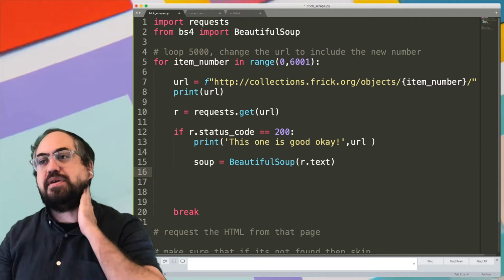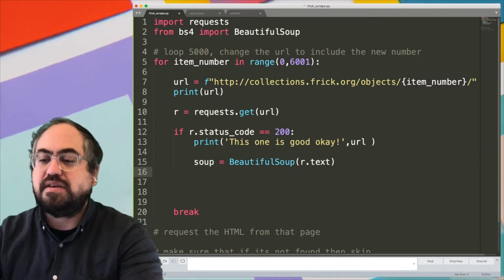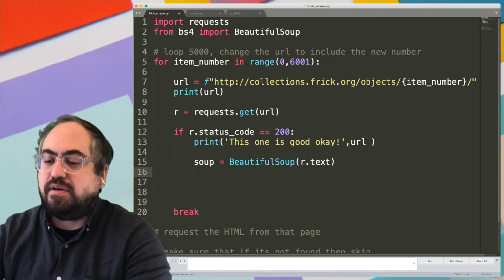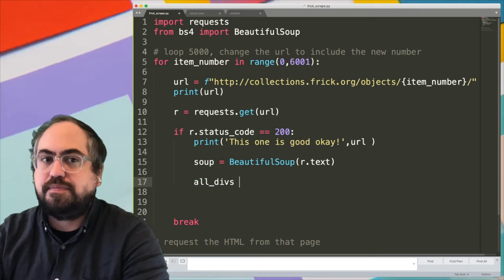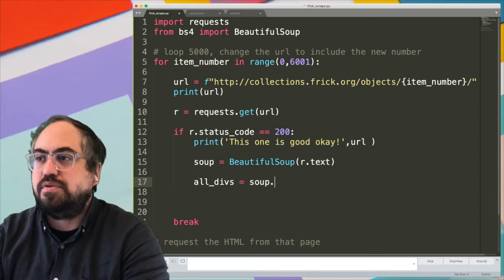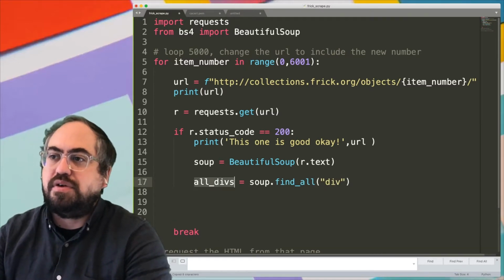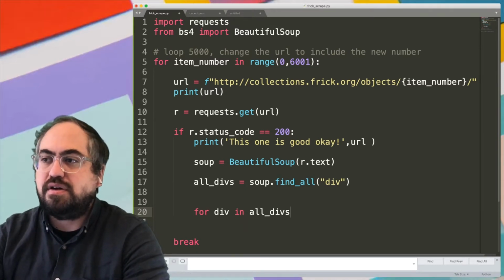And by query, it means I can say, I want you to return all of the divs or all the specific things that you can find, right? So we could say all_divs equals soup.find_all, and then what do you want to look for? We want to look for the divs. And if we did a loop, we could say for div in all_divs, and let's print out the div.